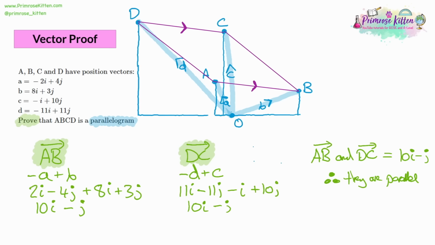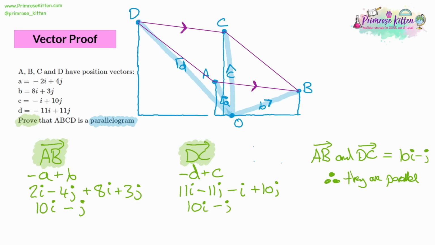So what we need to do now is follow the same process to see if A to D and B to C are also the same length. Now, I'm not going to do that because I think we've revised this enough now, so you should know what to do next. So you can have a go at that yourself, and you should be able to get the same answer for AD and BC, but it is actually a parallelogram. If it's saying prove it's a parallelogram, then it is going to be a parallelogram.